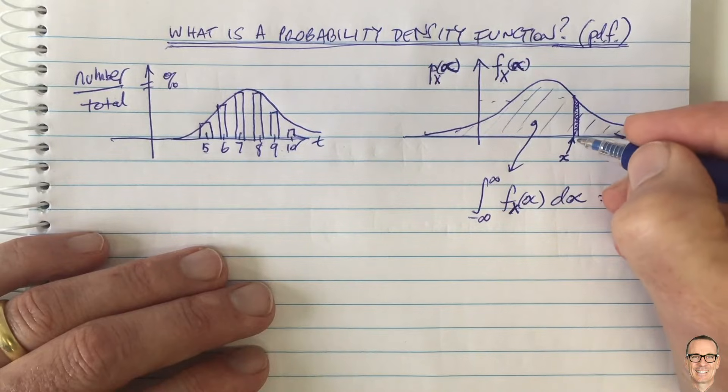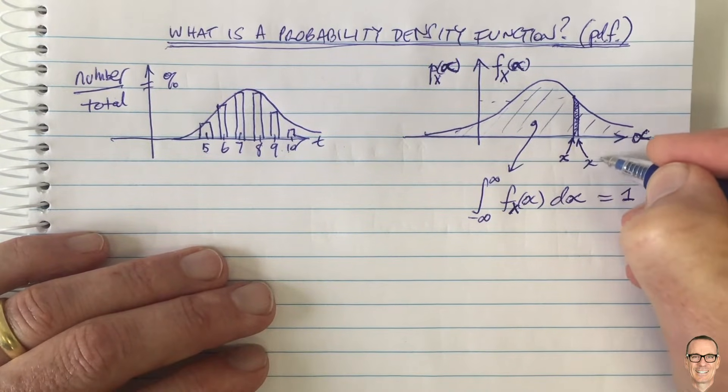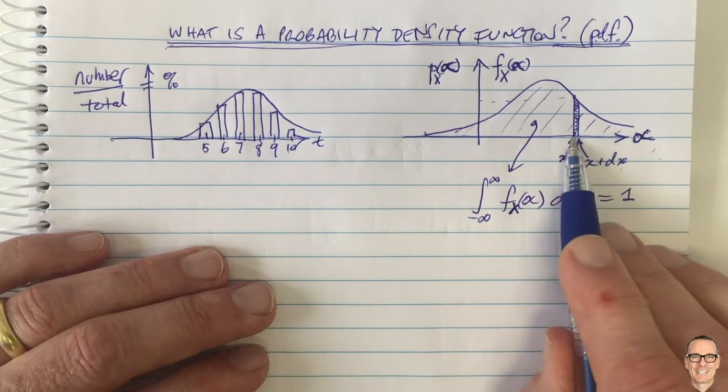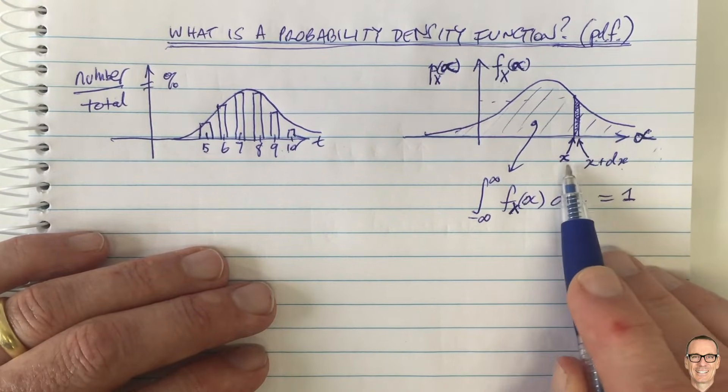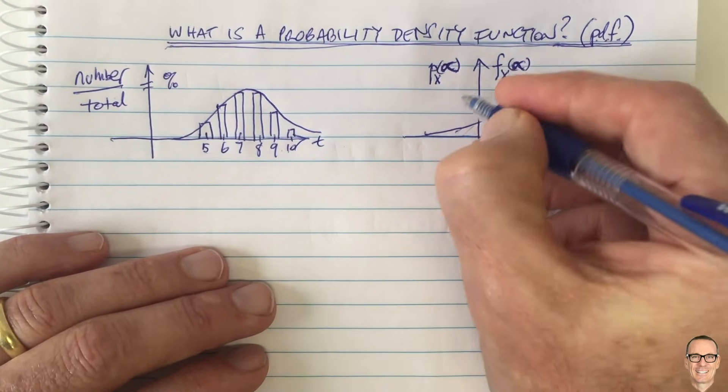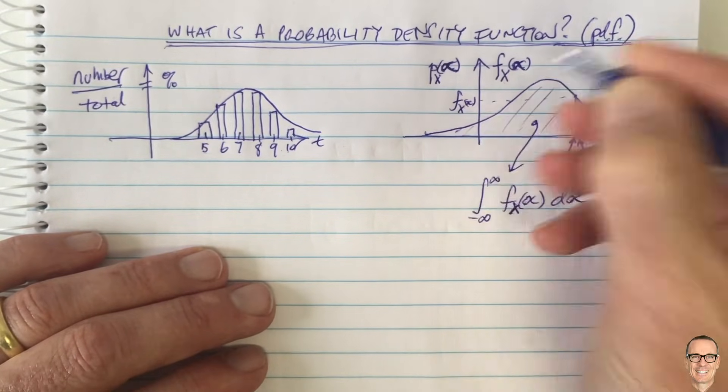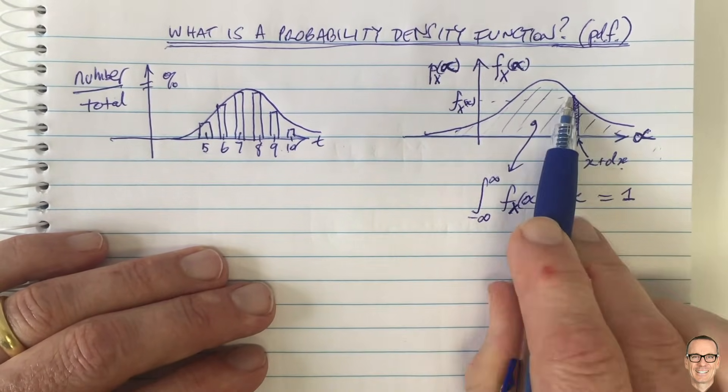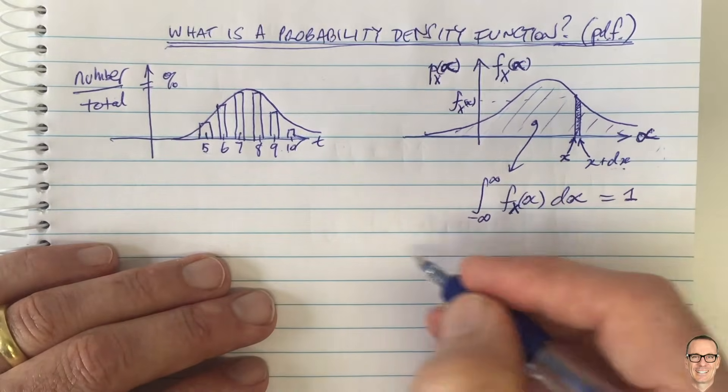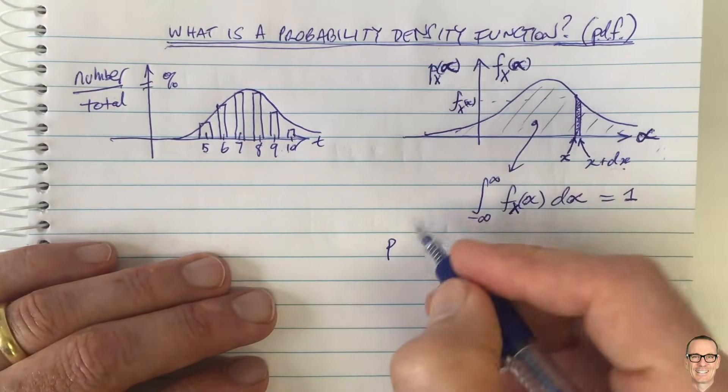And hopefully now you'll see why I labeled this alpha because I'm going to call this, I'm going to pick this value x. So if I pick that value x and a tiny little place next to it, a little distance along x plus dx. So where dx is very, very small, then the distance along there is dx. It's a very, very small distance. And the height of this is going to be f_X(x). That actual height for that value of x, the height is f_X(x). And we know by the definition, this is, I think, the way to, the best way to understand the probability density function.